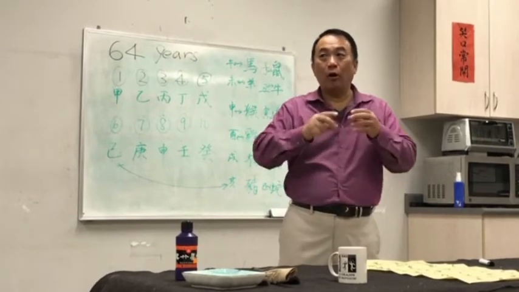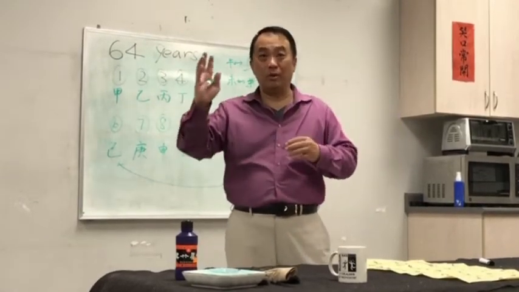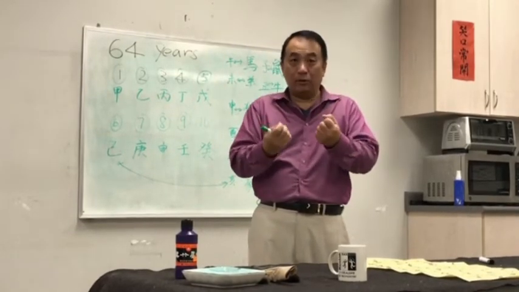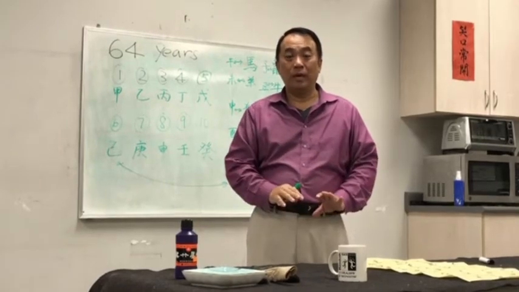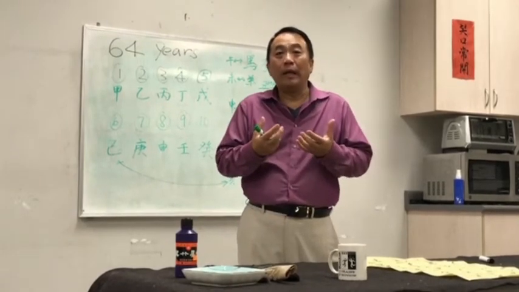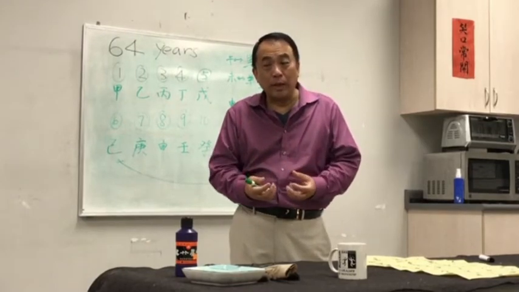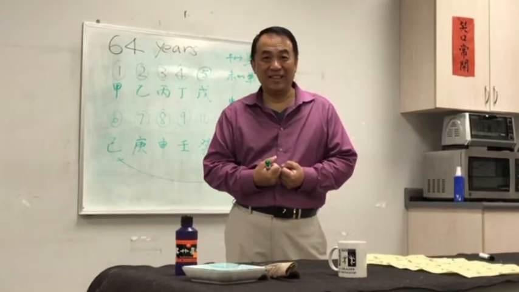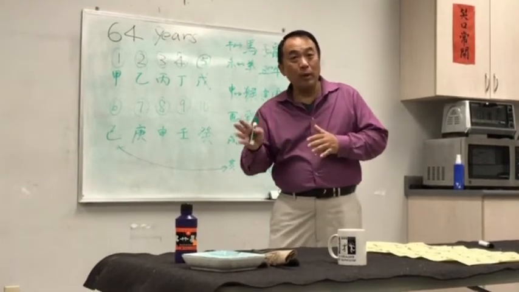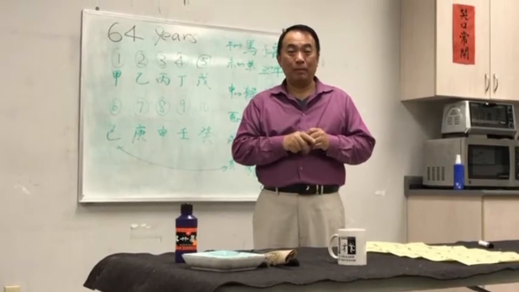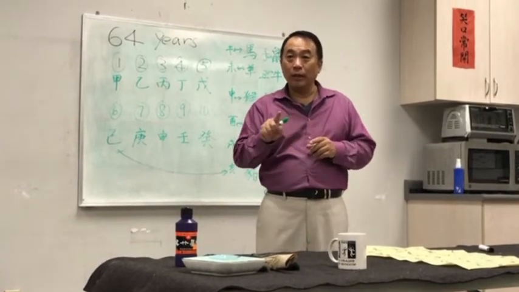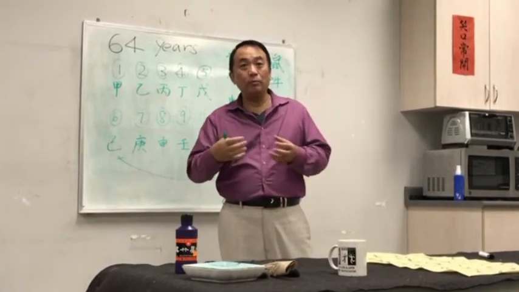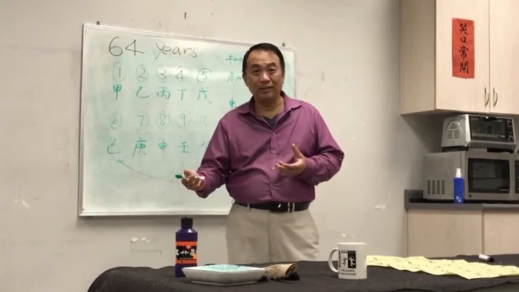So we always have something against each other, but always have something that help each other to grow. For example, after you burn the wood, it will sit down to the earth. And in the future, it will create the treasure like gold or metal. Right? So that's why it always happens that way. But also fire flame will burn the metal, the gold, and the gold will become liquid. Liquid also called water.